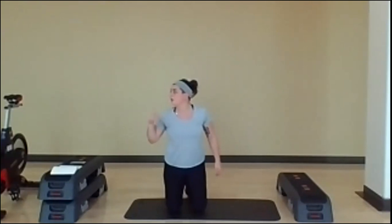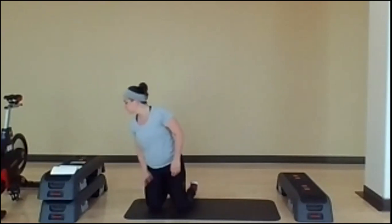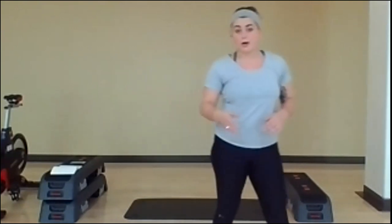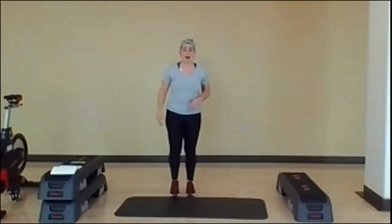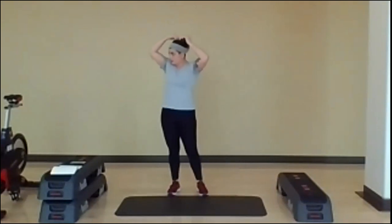Tabata number two, done. We've got a minute and a half to breathe. So catch your breath, walk around, stay nice and light and loose. Grab water if you need it, small sips, try not to chug it. We're officially halfway through. We've got this Tabata two more times.